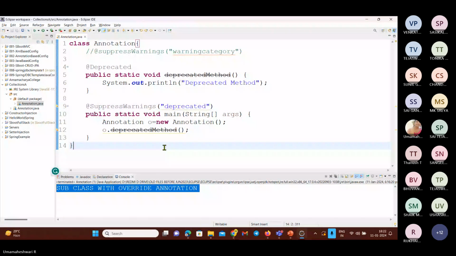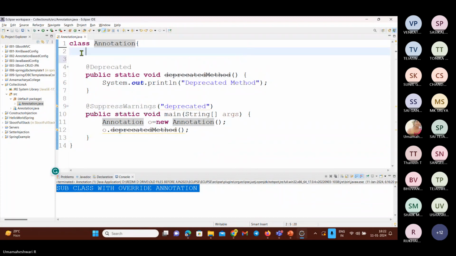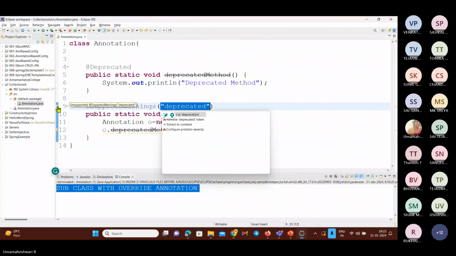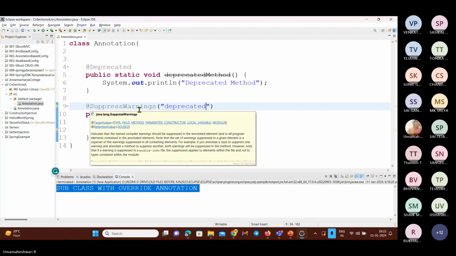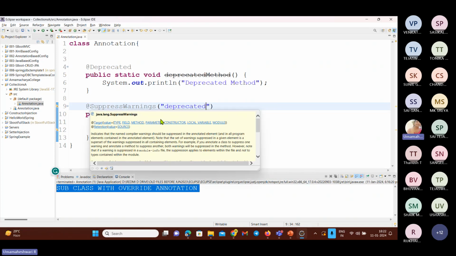@SuppressWarnings. Spelling is correct once again. So the compiler warning will be removed.